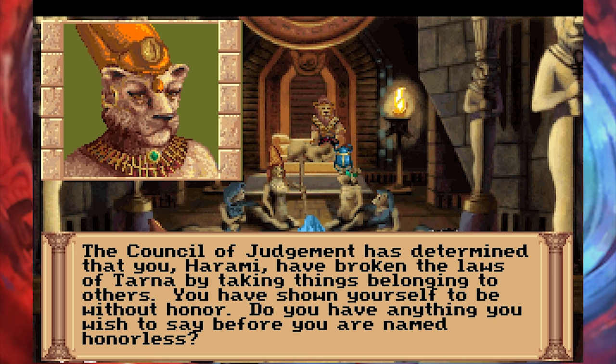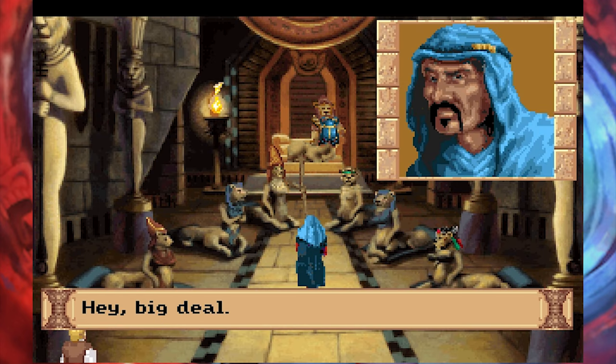Once it changes. That's okay. Eventually. Do I click? I don't ever remember clicking. I don't want you to click and then it just disappears. He says, hey, no big deal. Okay. Hey, big deal.